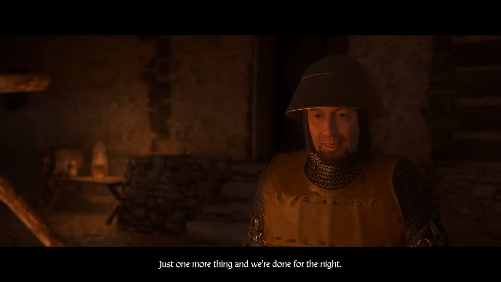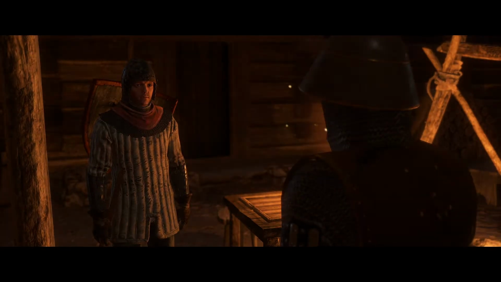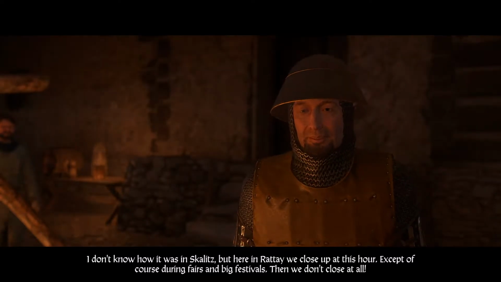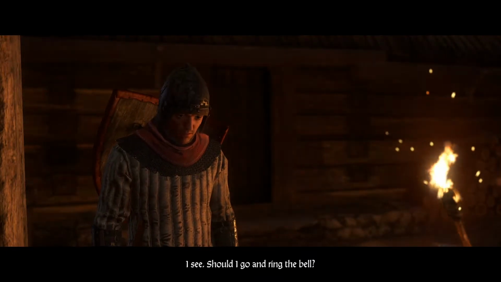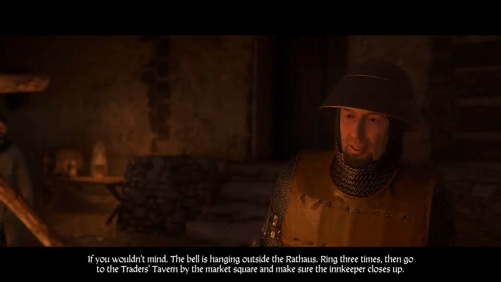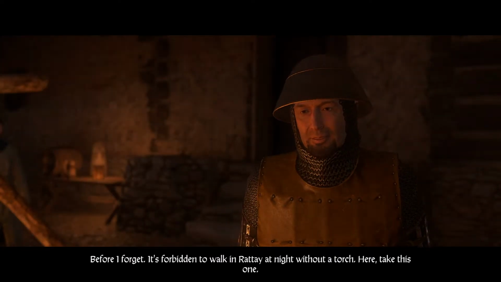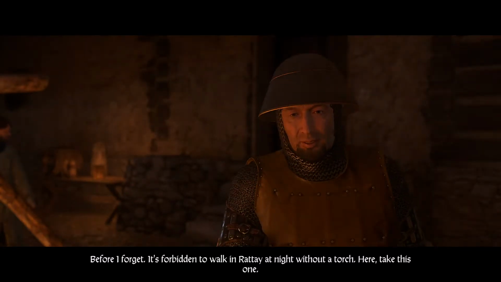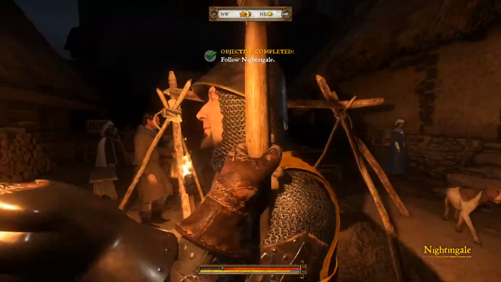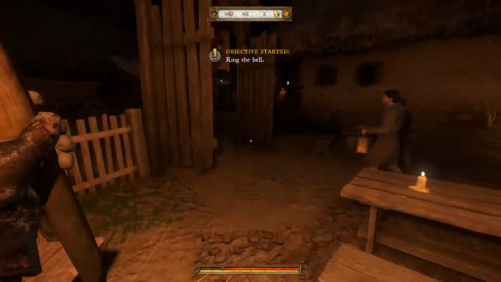Just one more thing and we're done for the night. We're still the end ringing of the day here, and closing the taverns. Isn't it still a bit early? I don't know how it was in Skalitz, but here in Rattay we close up at this hour. Except, of course, during fairs and big festivals. Then we don't close at all. I see. Should I go and ring the bell? If you wouldn't mind. The bell is hanging outside the Rathaus. Ring 3 times, then go to the Trader's Tavern by the Market Square and make sure the innkeeper closes up. I'll do that. Before I forget, it's forbidden to walk in Rattay at night without a torch. Here, take this one. It's forbidden to go without a torch.